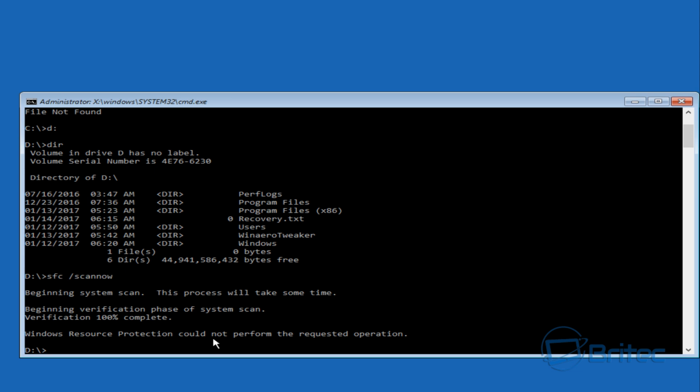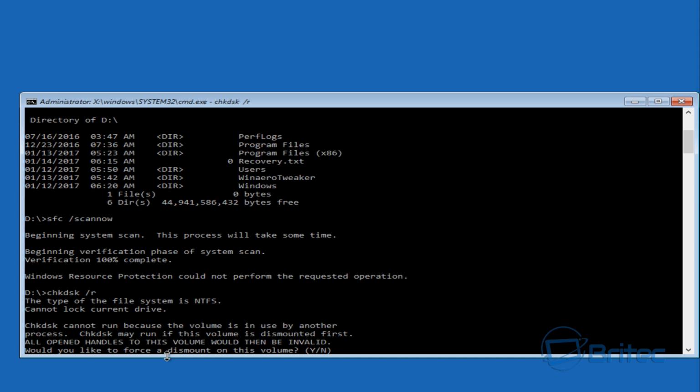Try to reboot your system and see if that fixes your issue. If it doesn't, then get yourself back to this location where we are now, which is the command prompt, and try your next thing. You also want to type in here chkdsk /R. Now you don't need to do the /F on the recovery if you're in that recovery CD. So we're just going to push this, and you can see here chkdsk cannot run because the volume is in use by another process.